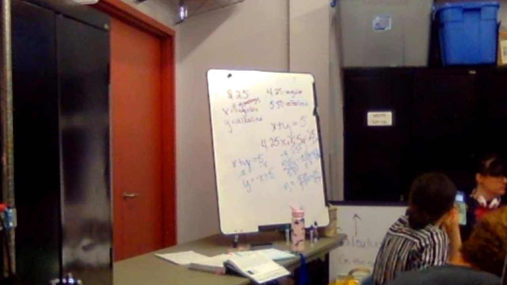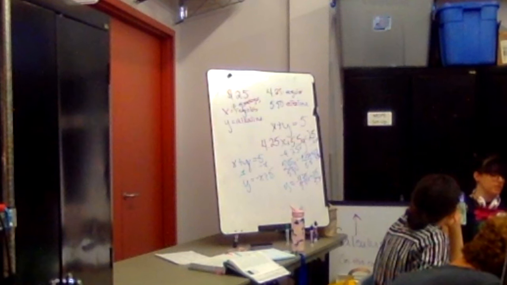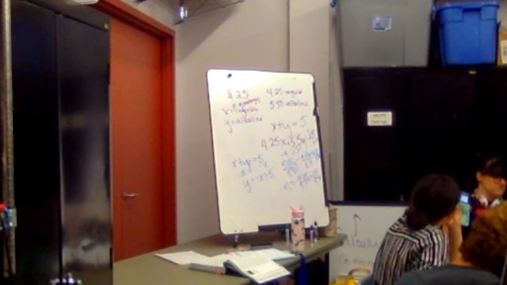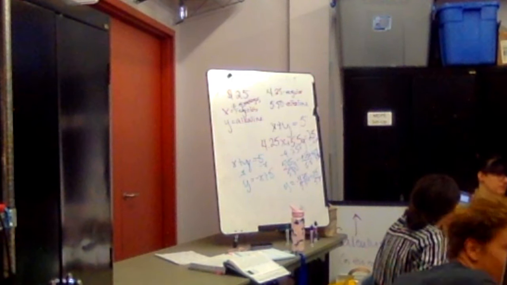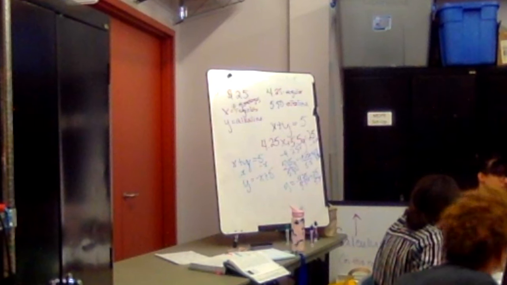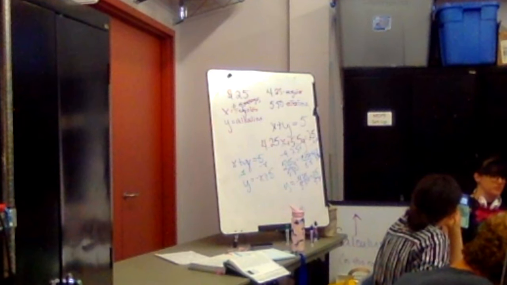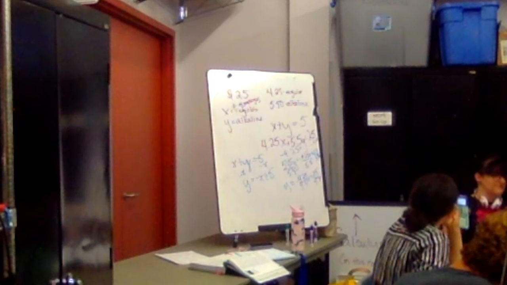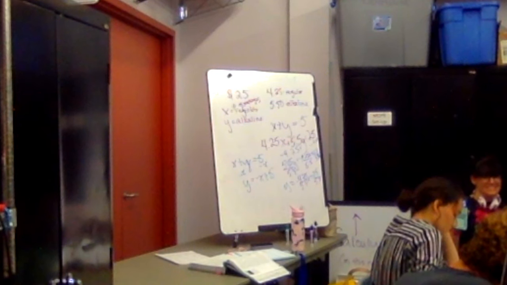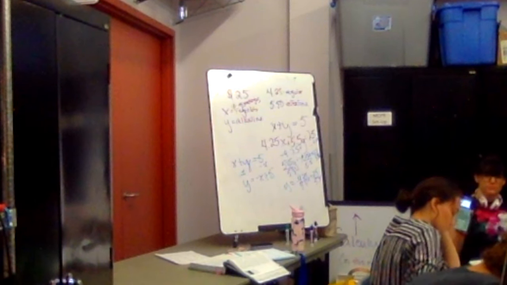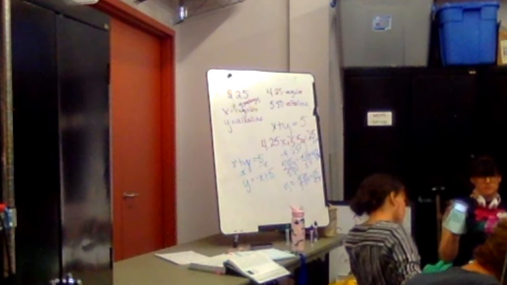Wait, so do we have to buy a graphing calculator, or can we just use Desmos? You can use Desmos, but I recommend that you have a graphing calculator. Does it make that much of a difference? It makes a pretty big difference because Desmos doesn't do a lot of stuff. Desmos graphs. Desmos does not do matrices. It does not fit data to a model. So are we going to need that stuff for this class? How much is it? It's like $100.